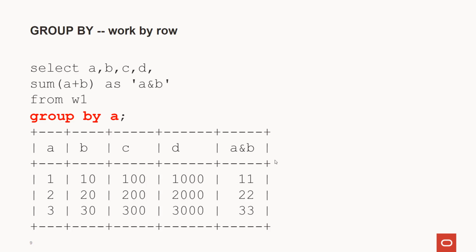Now, let's work with the group by function. What we're going to do is run the same query, but here we're going to group by the values of A. So everything that's for A related to the row, for each row, is going to be used. So it's going to take the sum of A and B for the first record and sum that. This is probably what we wanted with the first query. But as you can see, it's easy to misdirect yourself.